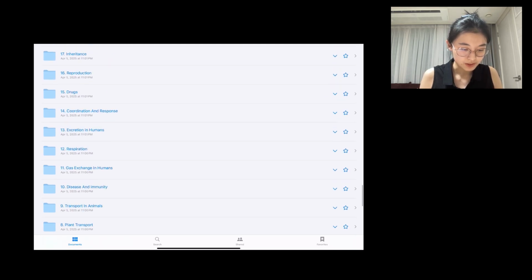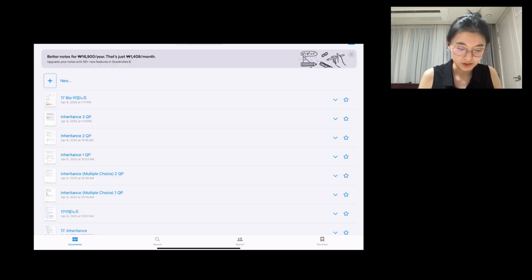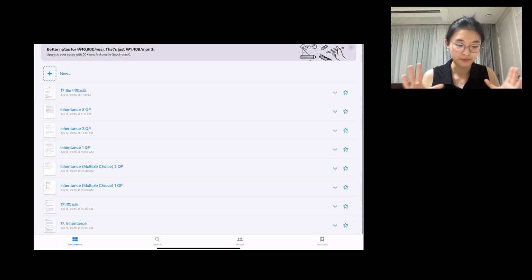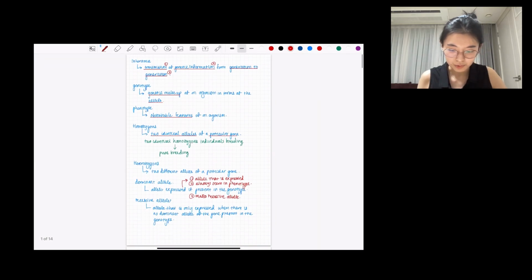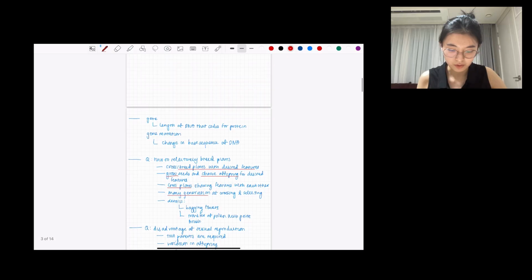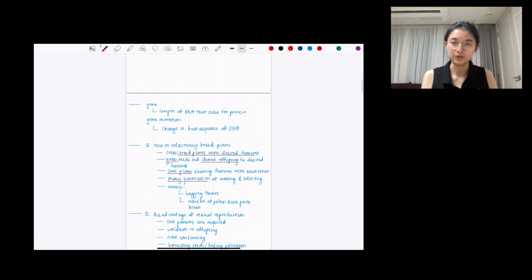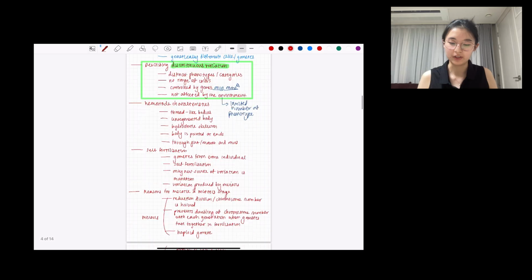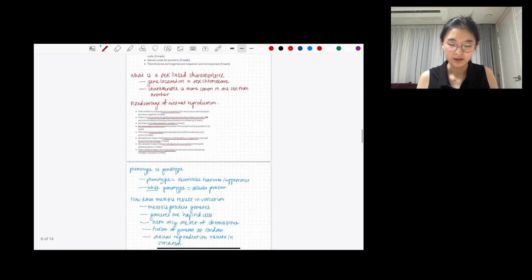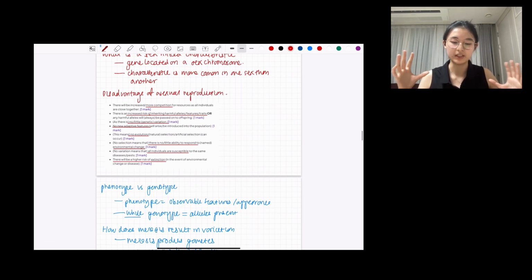In terms of looking into individual units, as you can see, I pretty much solved a couple of questions under each unit. I'm Korean, so there's a little bit of Korean involved here as well. We're just going to browse one of my notes. So I had a note dedicated specifically to questions that I got wrong in past papers. I think it's really important for us to fully understand the marking scheme and analyze the marking scheme in order to not only understand the question content, but to not miss any marks.